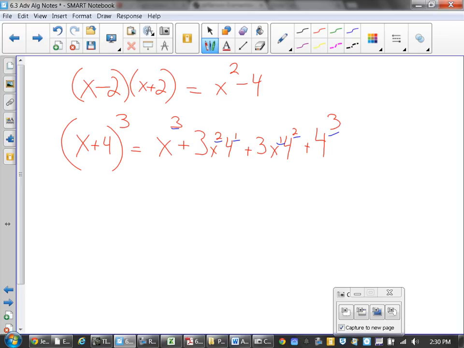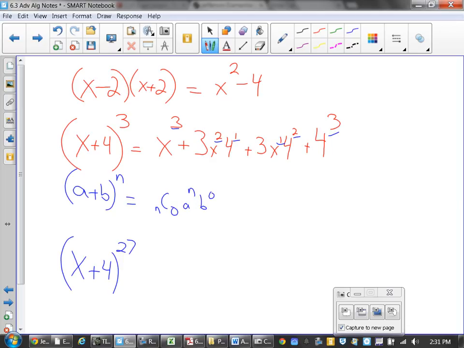It's kind of messy, but we actually study it when we get to probability, which is weird that we do that way back then. What that allows you to do is to take higher ordered polynomials and write them out. Because there's a pattern that happens, and it happens with every single one. If I'm using the binomial expansion, a plus b to the n, it's n choose 0, a to the n, b to the 0, and so on and so on.